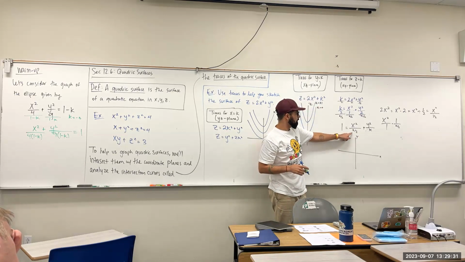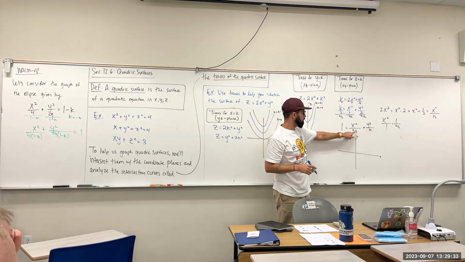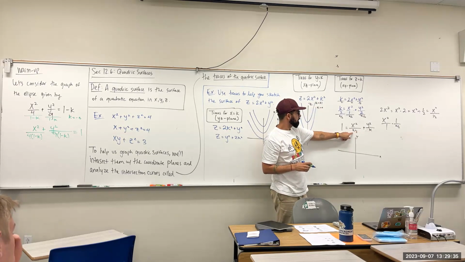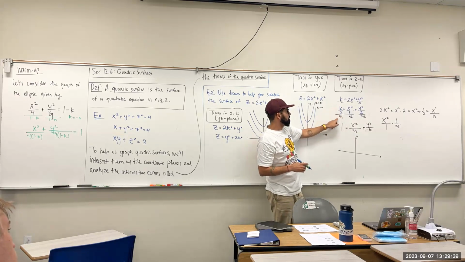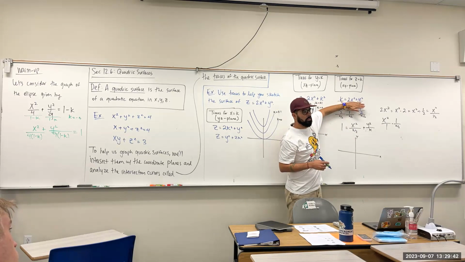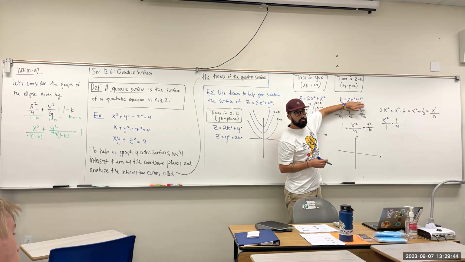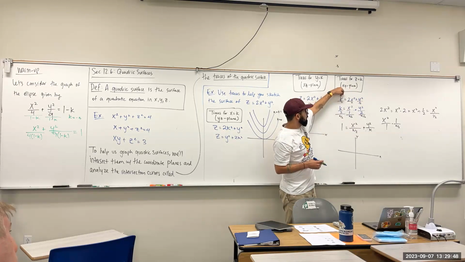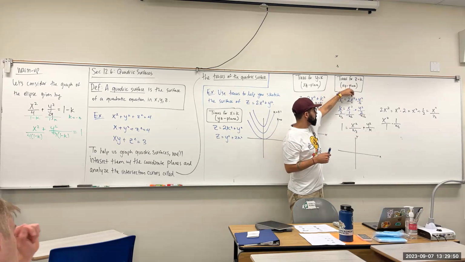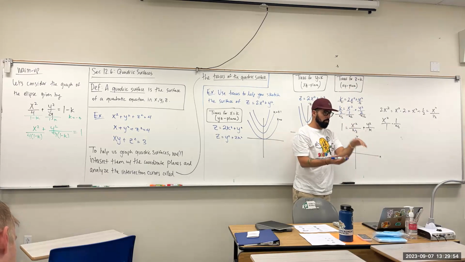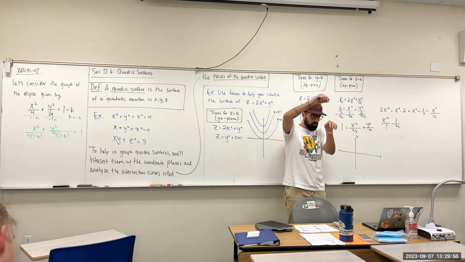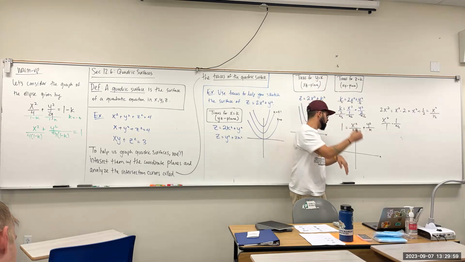When k is 0, can k be 0? It can't be because we divided it off, right? But in the original equation, can it be 0? If it is 0, what has to be true about x and y? Which is what we saw. It was just the origin. Remember the xy plane on the paraboloid was just tipping, it was cusping that point.